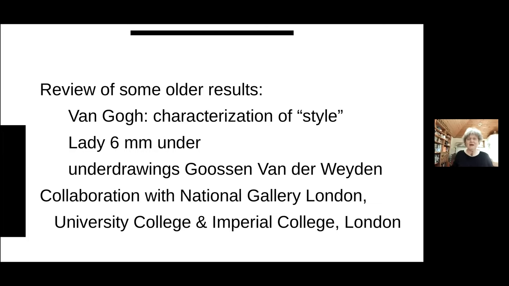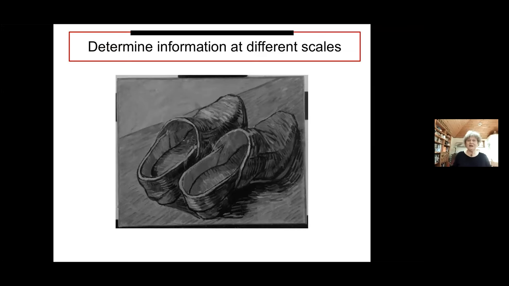a classification of them. In particular, we were given authentic paintings by Van Gogh and then other paintings that at some point had been mistaken for Van Gogh because they were in his private collection, but they in fact were by a friend of his and they had swapped paintings, or because they were forgeries or copies, and see whether we could distinguish them. So what we did was we decided, my students and I, to determine information in these paintings by Van Gogh at different scales. At the time, we were only given black and white copies, so we worked with the black and white copies of the paintings.